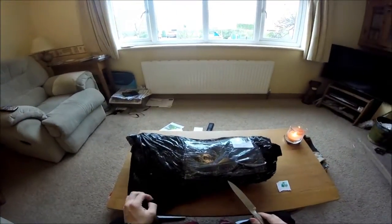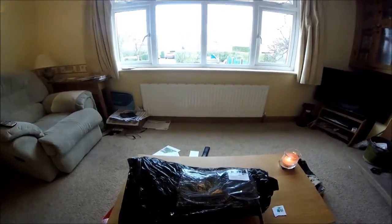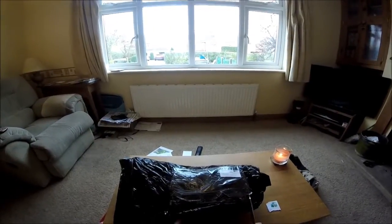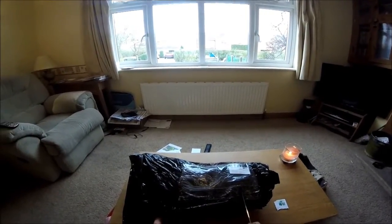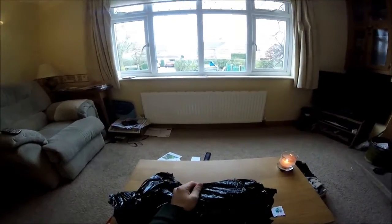Today we'll be doing an unboxing of these pit bike plastics. And there should be a kill switch in it. It is from a pit bike. I'll show you how to attach these to your pit bike. But yeah, let's get into it.